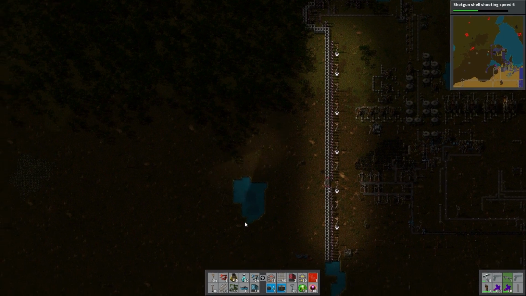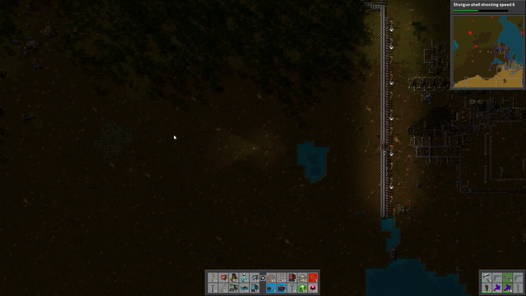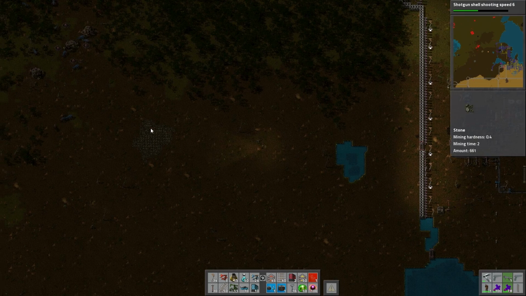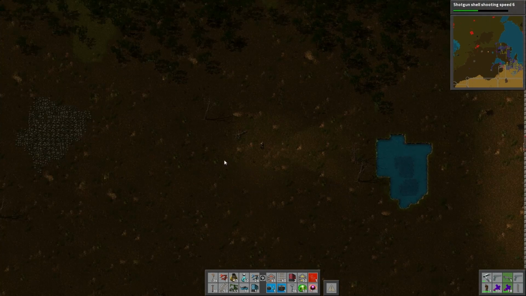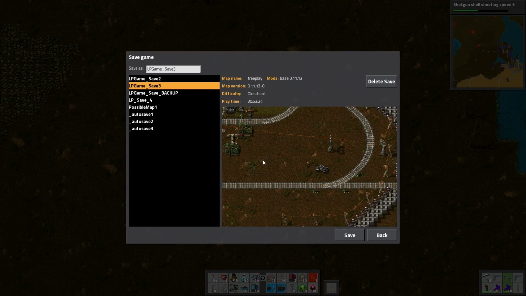Okay. Well, let's get rid of the base here first. And we are going to need big worms, big worm, little worm, little worm. It's not actually a very big base, all things considered, but there's a lot of worms, at least enough to be a pretty big concern. Let's see, how do we want to face this? Let's save the game first.